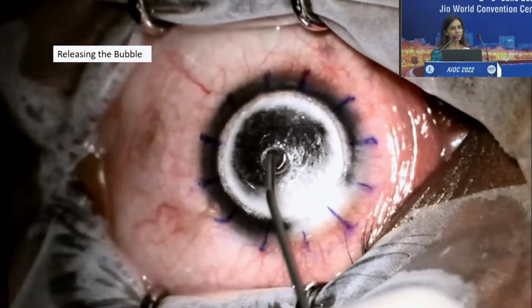So the next step is releasing the bubble. Once we form that big bubble, we need to release it, and here one very useful tip is to put just a dot of viscoelastic on your bubble to slow down the egress of air. Otherwise, it will come out in a big gush, and when you're releasing your bubble with a sharp instrument, be it your side port knife or any other instrument, you might actually nick the DM. Also, another useful thing is to do a very shallow paracentesis to reduce the pressure in the eye, so that the bubble does not egress with a sudden gush of air.